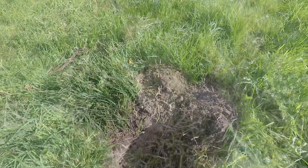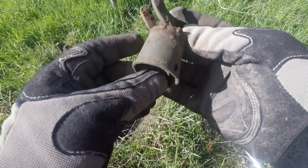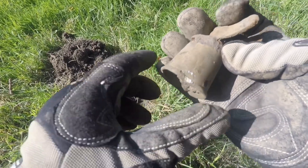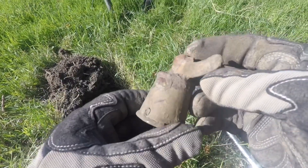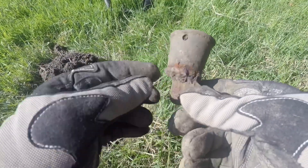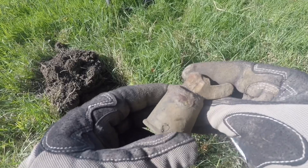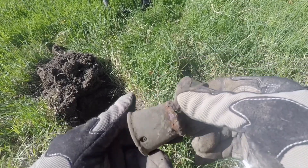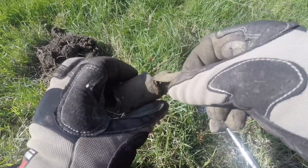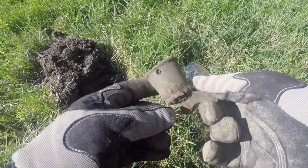I'll pull this out — I guess it's some sort of farm machinery. It's got a hole on the other side and it is brass, you can see I caught it with the spade. Some sort of piston or something — it's got some other metal in there as well. On closer inspection it looks like something that went up and down, a bit of leverage. Probably a bit of farm machinery.